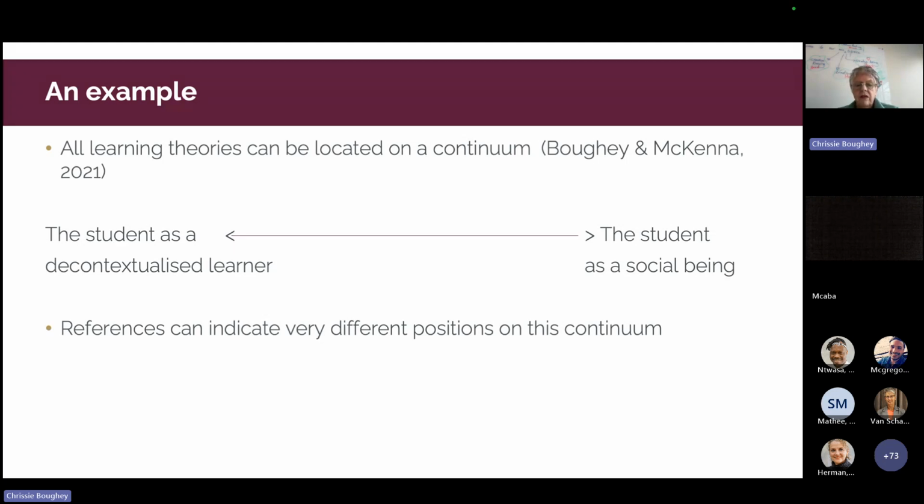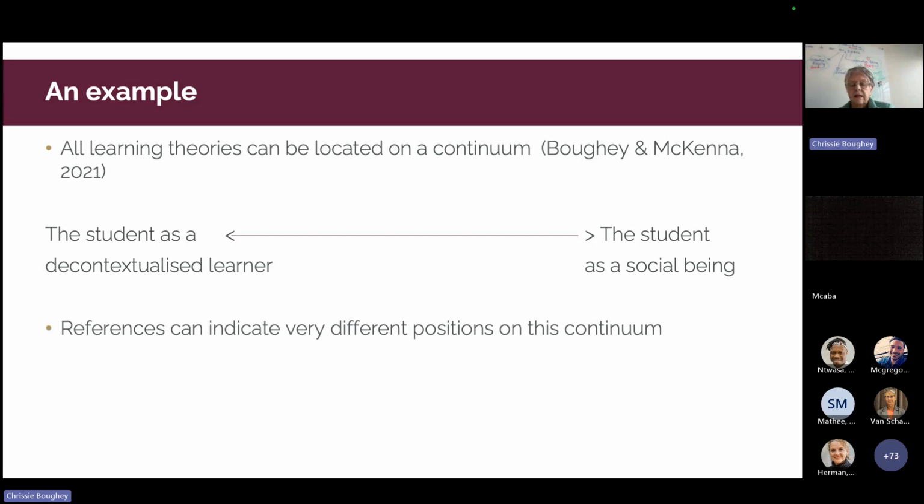So if you understand the student as a decontextualized learner, you say knowledge is knowledge is knowledge, and learning is learning is learning, and that it's open to anybody. So anybody can learn, provided they have the necessary intelligence, aptitude in some cases, and motivation, the willingness to work hard. So what that does is it allows you to say, oh, well, if the students fail, it's their fault. They didn't work hard enough, or they're not clever enough, or they're not motivated.